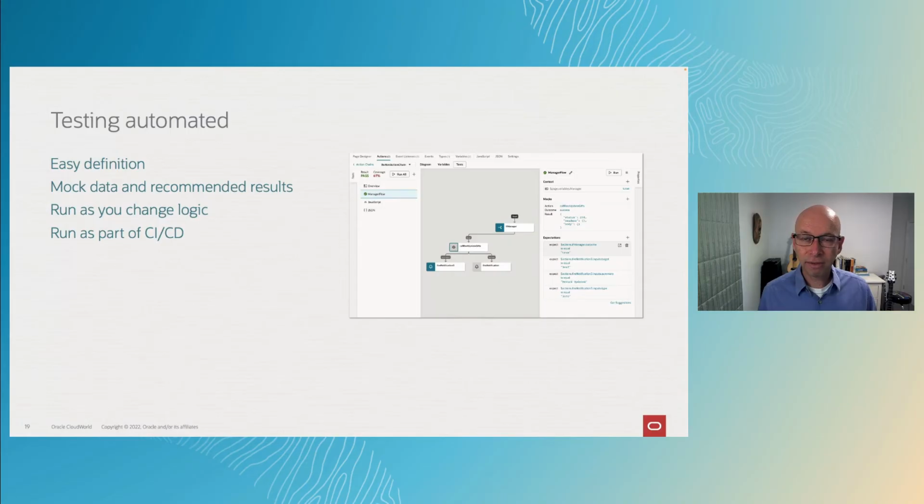Then there's the aspect of actual functionality testing. And this is something that is a little tricky when a lot of what you define is declarative actions, when it's not actually code. When you define your actions in a declarative way, you might think that it becomes a little tougher to define tests. So we made it very easy for them. We actually have a utility that reviews your action chain and suggests the tests that should be generated. It gives you options for what results are expected based on the variables and the REST calls that you're doing, and it can help you create those tests for your business logic.